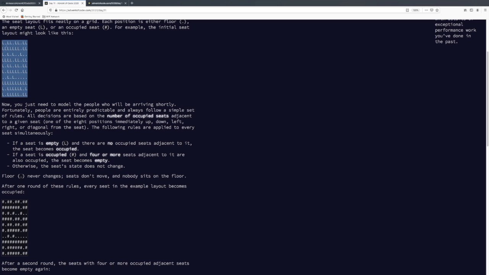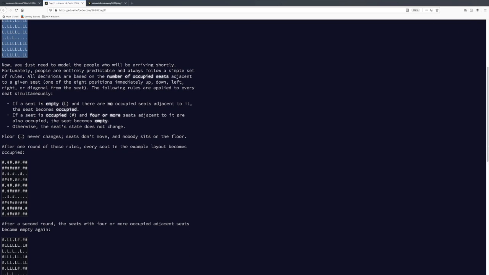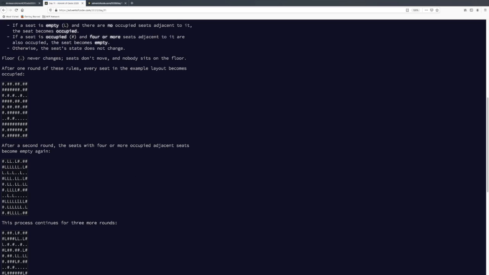So we look at each of these, and in the next generation, all these are going to become full because none of them have anybody occupied. So they'll all become full. And so that looks like this. And then we run the rule again, and it goes from this state to this state. And then we run the rule again and again and again.